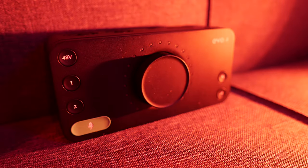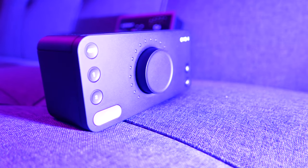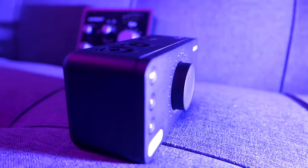What I really like about this interface is its ease of use with the one knob. The ease of use of this device is insane and easy to explain. Simply press one of these buttons to select a parameter you want to control, then use one knob to control it. That's it. I think every audio interface in the game could take a lesson from the Evo 4 when it comes to intuitive user interface and usability.